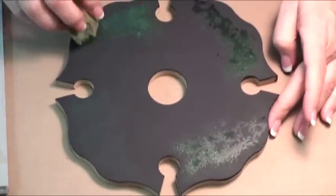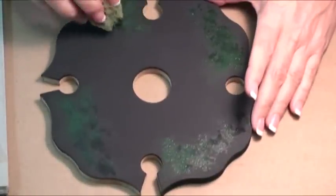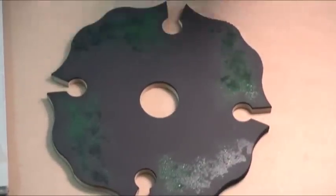And I'm twisting and stippling the whole time, using different pressure, twisting while I'm doing this. That's the key, I think. Okay, allow it to dry.